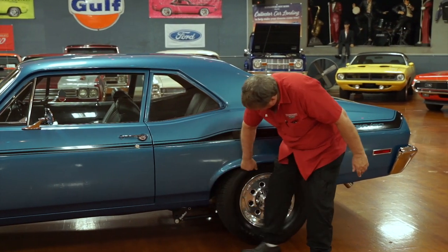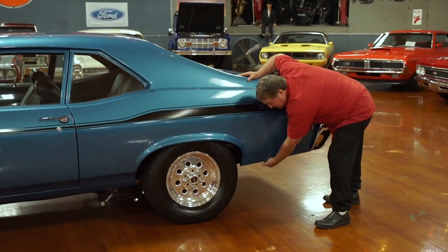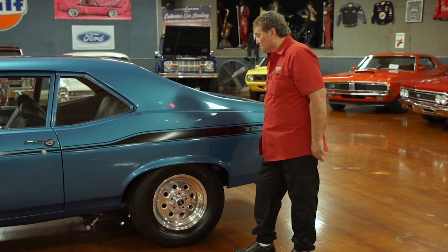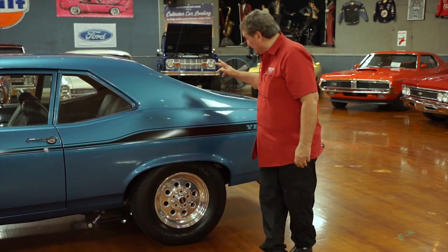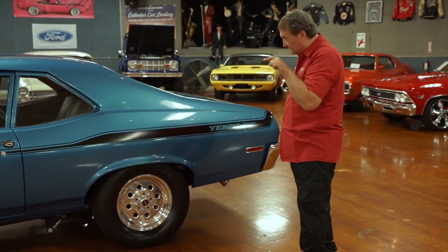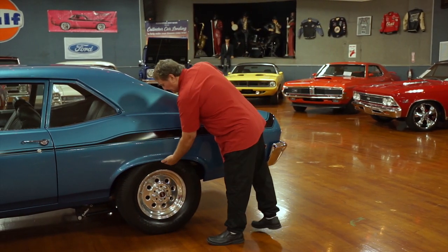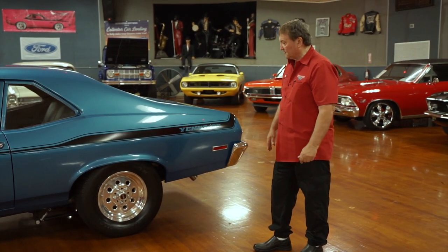Look at this quarter panel. I was under this car so I know what it looks like and you're going to see it shortly. This car has absolutely no issues where it had been repaired through the years that we could detect. It has a set of weld wheels — narrow ones in the front at about four or five inch rim, and these are probably about seven or eight inches in the back.